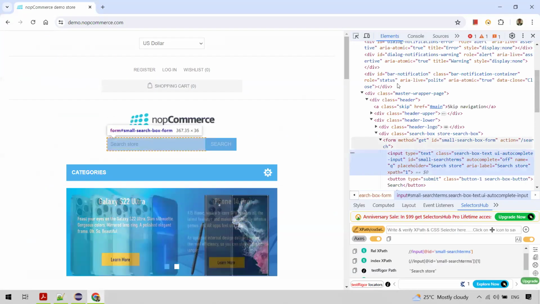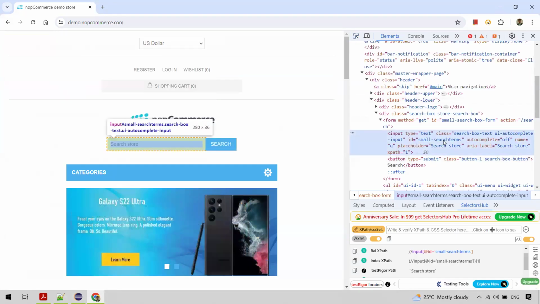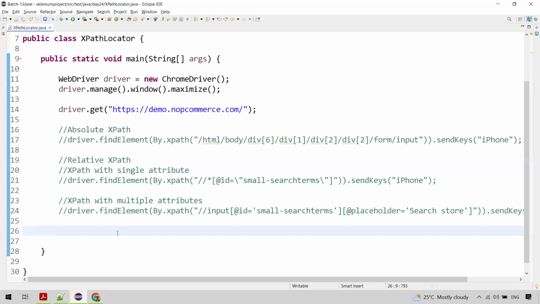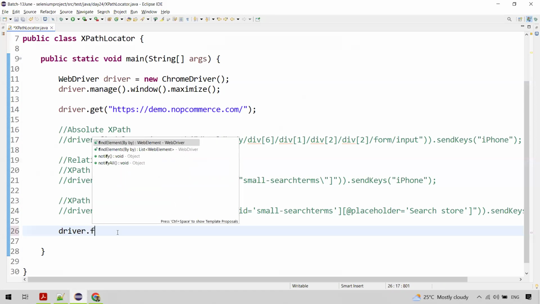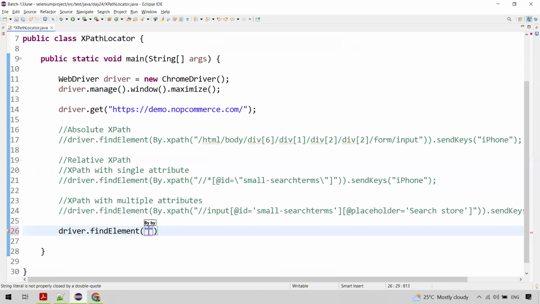So you have this XPath for this input element, right? Now, how do we actually construct this using the AND function? So we'll see that. driver.findElement(By.xpath(...)).